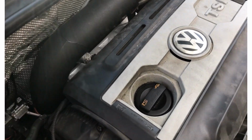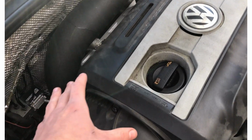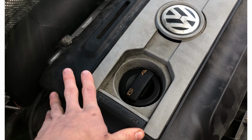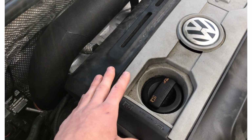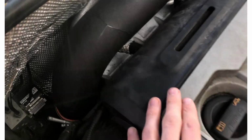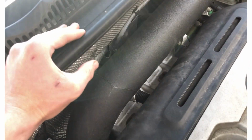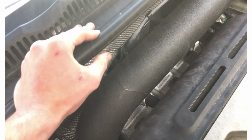the AFR. The only time I had issues with the AFR is when I actually swapped this downpipe for a catless downpipe and didn't also tune it along with it. I just wanted to, you know, shoot flames, because why not? But it really did not like that, so I switched it back to the stock downpipe, and I'm just holding off on putting on the catless until I get this thing tuned. But yeah, so I haven't had any issues with the AFRs before this as a result of my muffler delete.